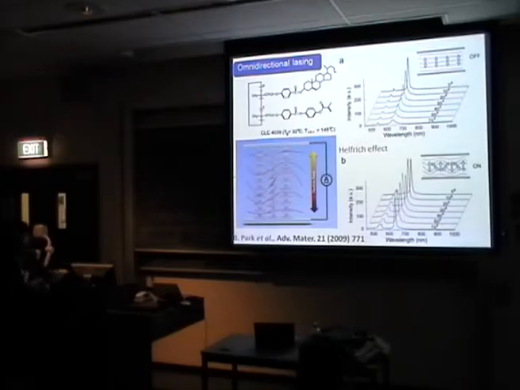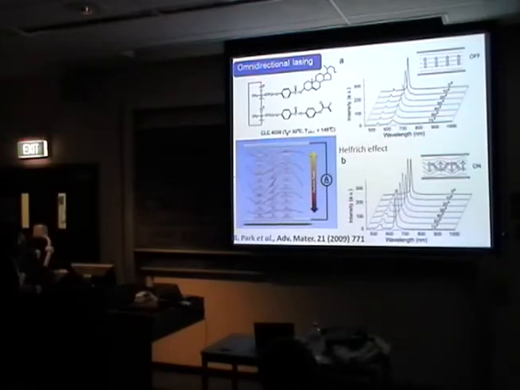In this case, if we do not apply the field, the cholesteric helical axis is along this direction. So if we observe the normal direction, we have a strong lasing peak here. But if we observe this lasing from the oblique direction, then the peak intensity decreases like this. However, by applying the field, this is our interpretation.